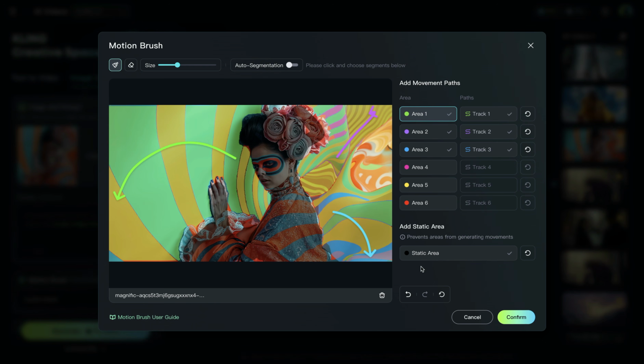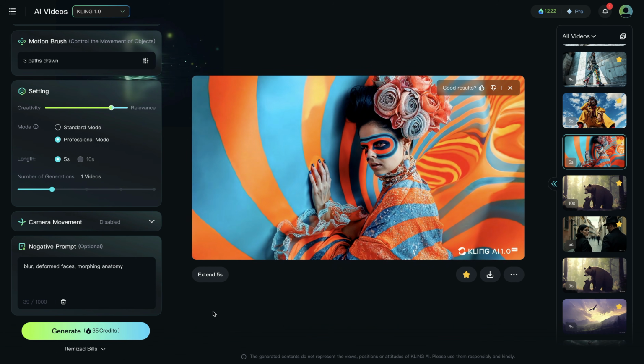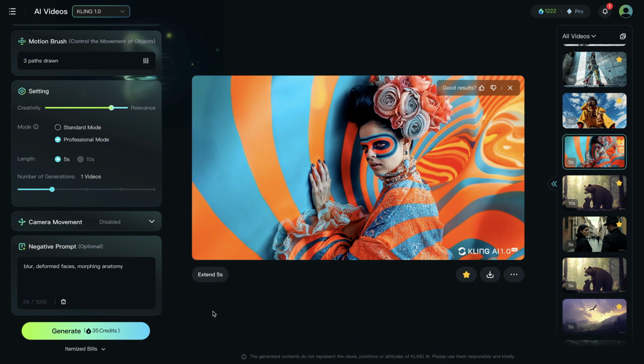Next thing I want to show you is adding static areas. If you don't want single or multiple elements in the image to move, meaning you want them to stay static, you can pick this option here and you can select the area that you want to stay static. In this example, I choose the model here and I select it as a static area. To the rest of the elements in the background, I gave special motion tracks. This one over this direction, this area here over up, and this area over down. And the end result looked quite artsy and quite interesting. As you can see, my subject stayed static and the rest of the image is moving.